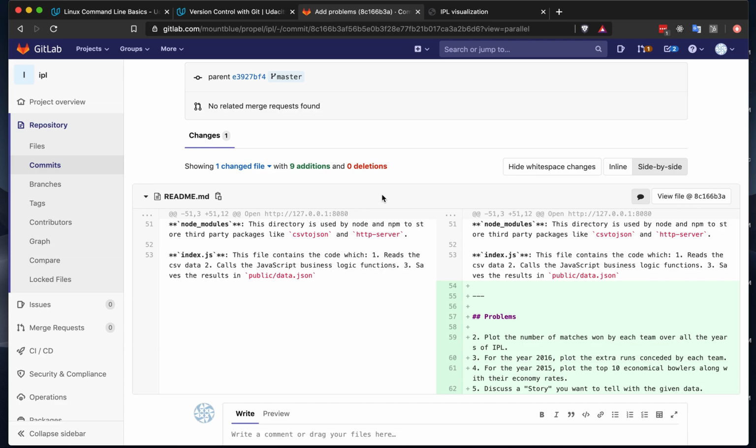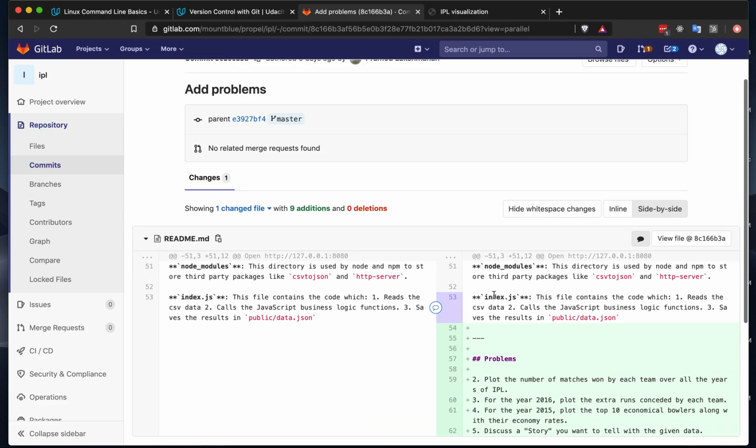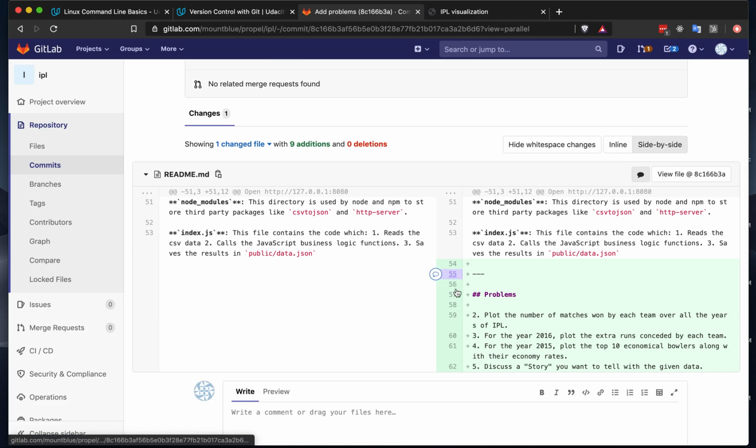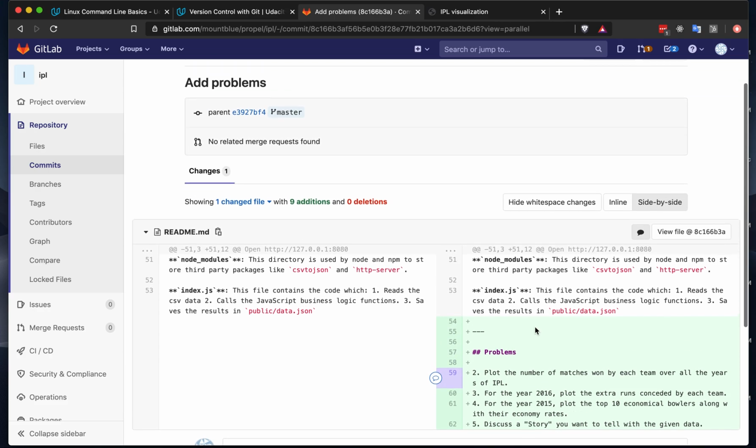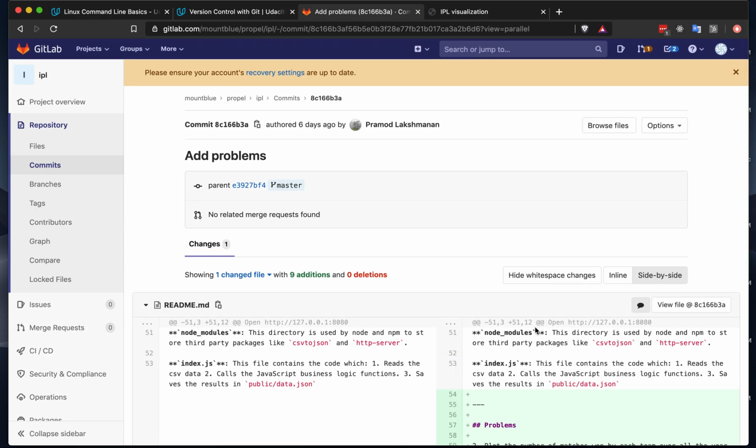You'll learn more about Git commits and how to create a Git repository. We'll be using Git as our version control system. Here, this is a particular commit, and you can see that in this commit a few lines were added. To be more specific, problems were added as part of this change. So this gives us very clear detail as to how this project was built, and in case we need to go back to a different version, or merge two versions of the project, we will be able to do so.